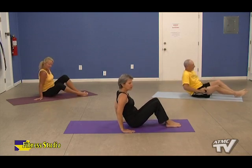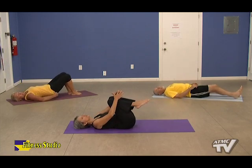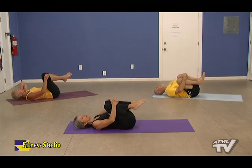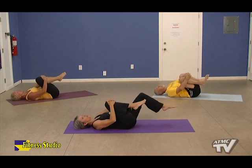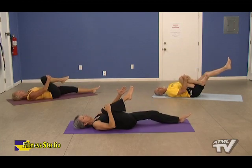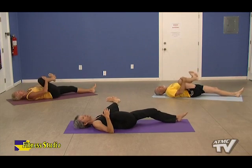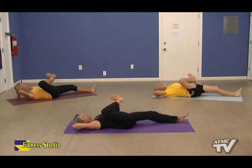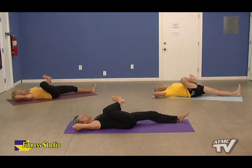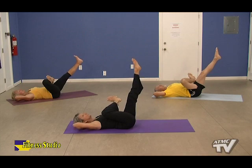I'm going to do a little bit of core work. Let's just draw the knees into the chest and just gently rock the hips back and forth. And then straightening our left leg, let's hold the instep of the right foot with our left hand, and then draw the foot back into the chest. And then taking the right hand, placing it on the back of our necks, and taking a deep, full breath in. And as we exhale, let's lift the right leg, the left leg, sorry, and the chest.